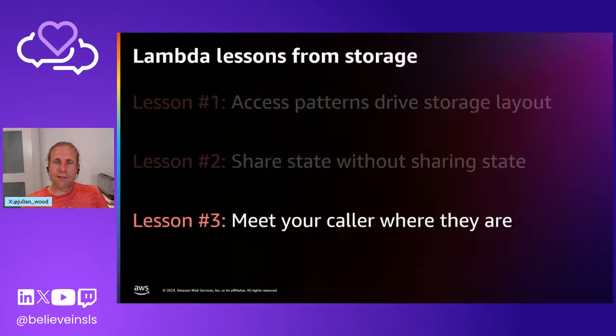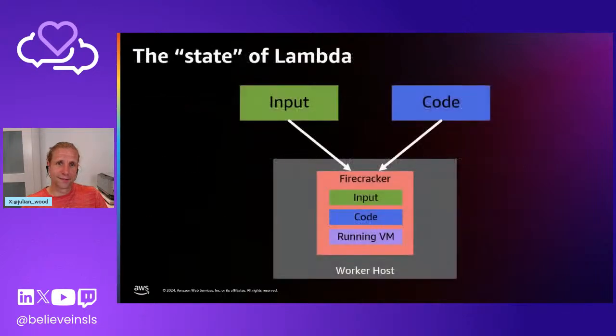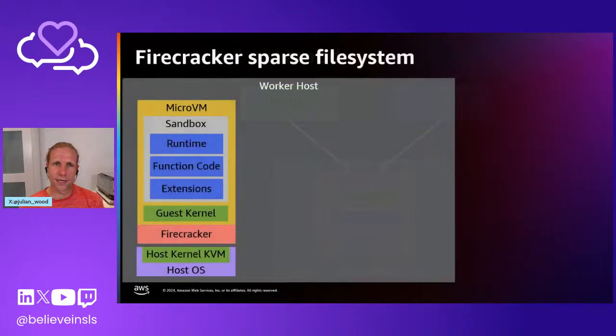And this move to Firecracker as a virtualization technology allowed us to do some other kinds of things, meeting the callers where they are. So what does that mean? Well, in our high-level architecture, we have our chunked encrypted images, and we have the micro VM that intends to make use of those images. But we also need to expose a usable container image or a file system into that micro VM. And in this regard, our job's a little harder with container images than it was for zip packaging.